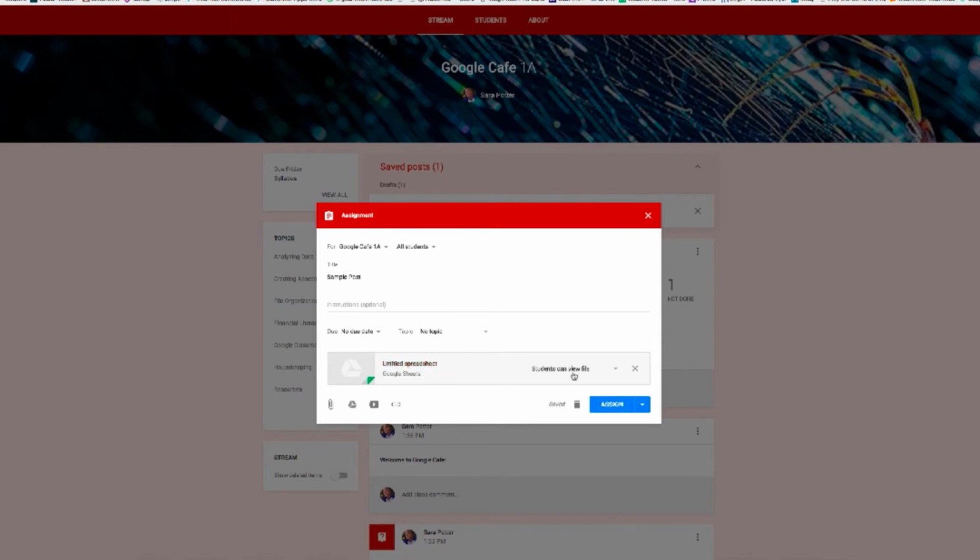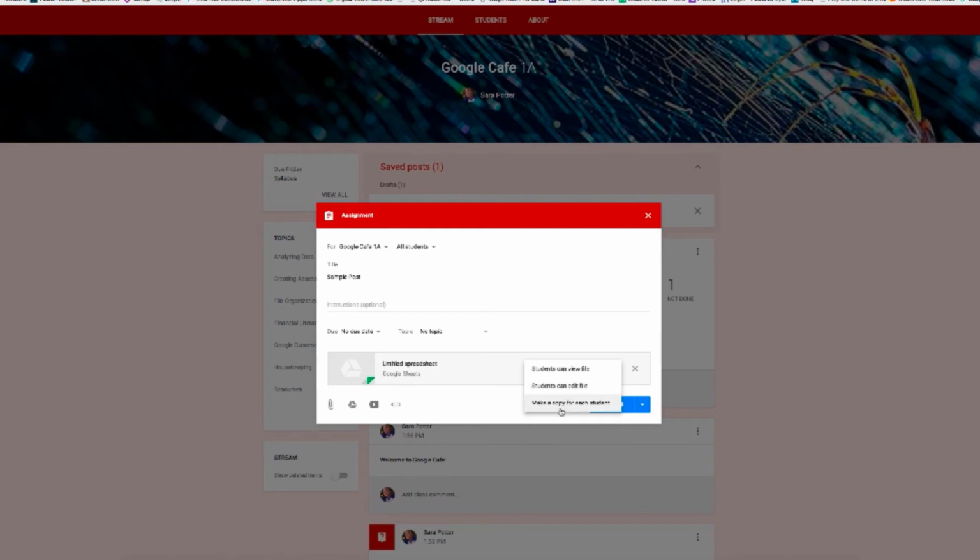Some options that you want to pay attention to are right here. Students can view file. If you have this option available, they cannot do anything. They can only look at it, and that's fine if all you want them to do is look at it. Or you can come right here, and this would be students can edit file.